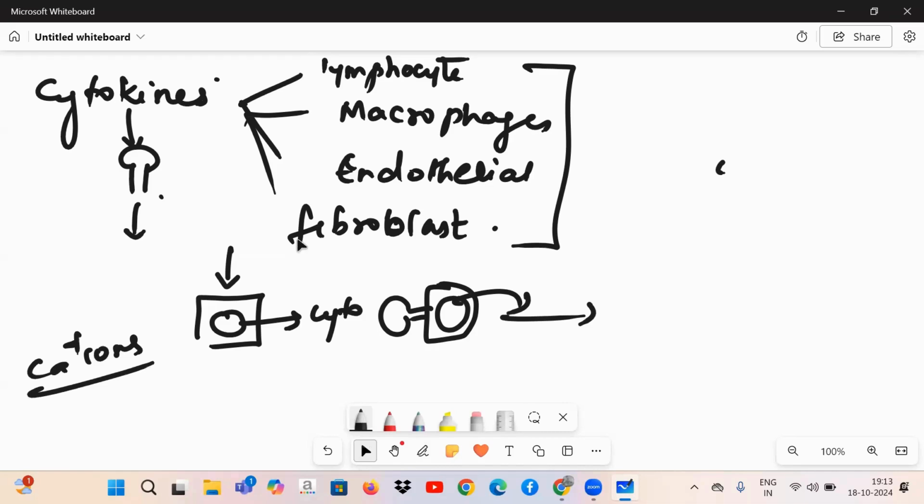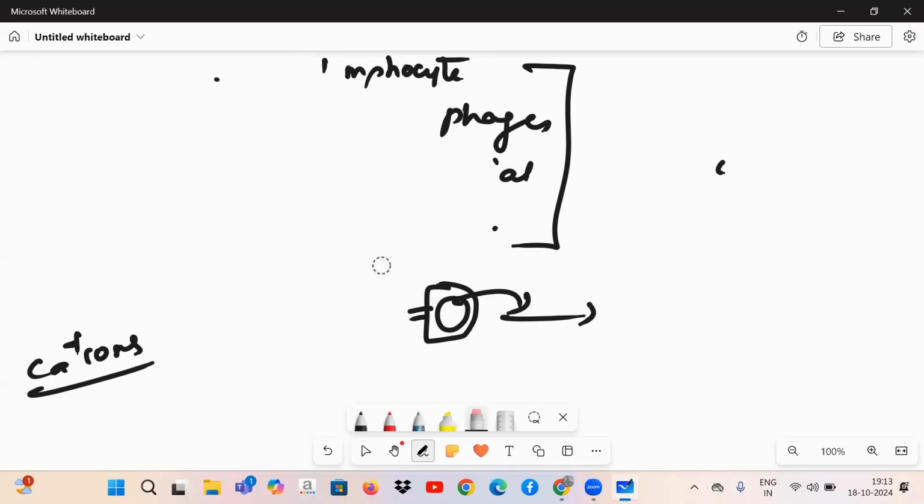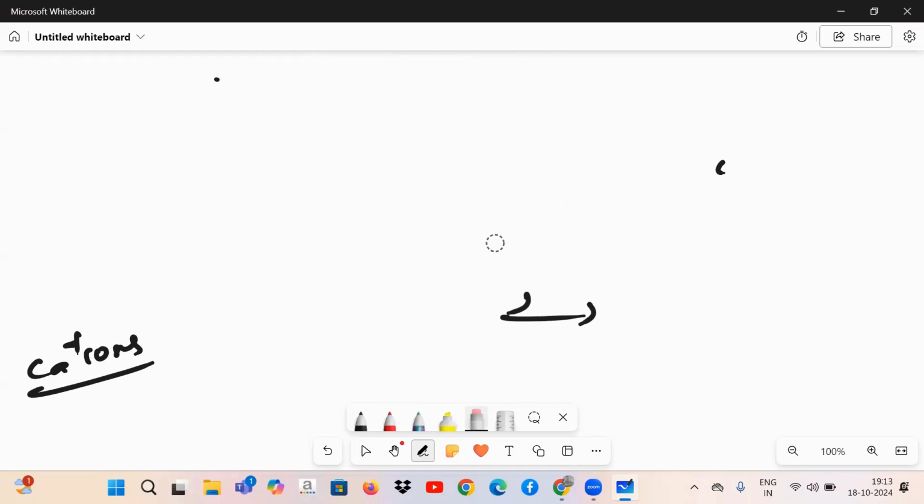Sorry, one second. One question. Are these cytokines released during apoptosis, or just when the cell is attacked? By a stimulus, any kind of stimulus. For example, like how hormones are released when you have a mood swing, how hormones are released when there is a menstruation period for a girl. In the same way, when there is an external stimulus, at that time you have these cytokines being produced. So it is mostly when you're sick, for example, in response to any kind of infection or disease. So that is the stimulus here. Okay, an infection is a stimulus here. So mainly for the purpose of producing an immune response, you have the cytokines.